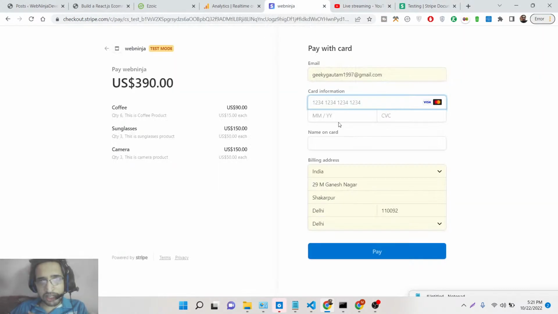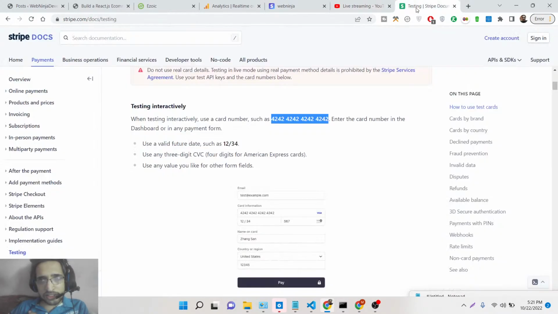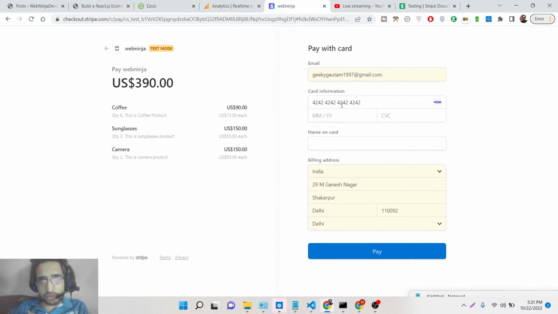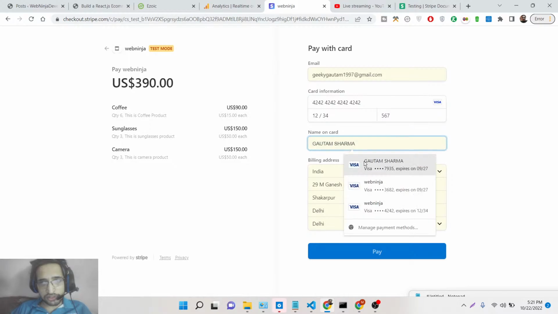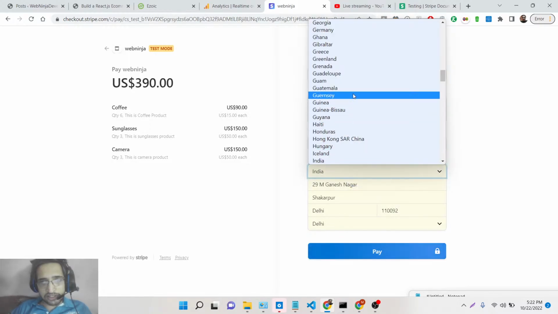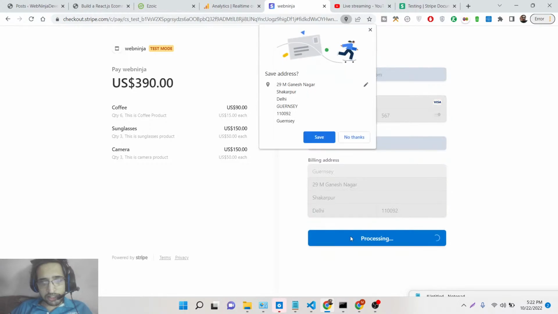For the date you can fill out 12/34, and the CVC number can be anything, 567 let's suppose. Gautam Sharma, let me put this, and let me select a different country and click on pay.